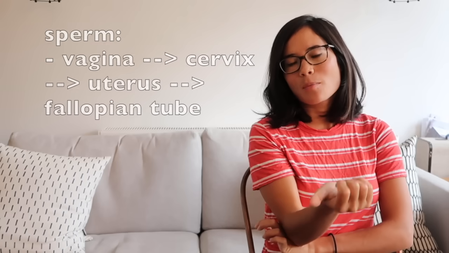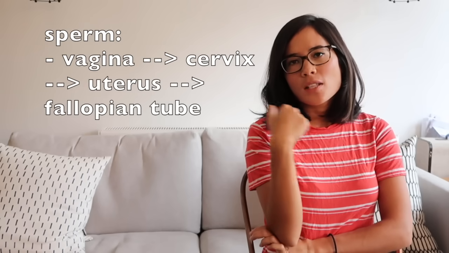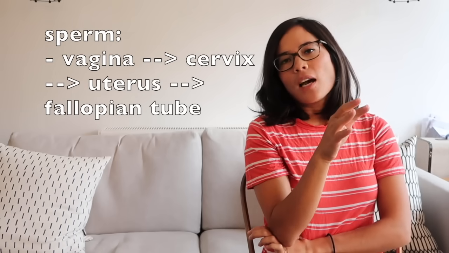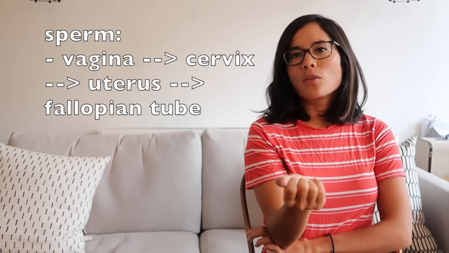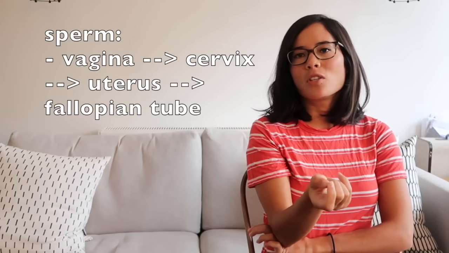Now we're describing the passage of sperm in the female. So clearly I just said the sperm is deposited in the vagina. It swims through the cervix into the uterus, and lastly it swims all the way to the entrance of the oviduct or the fallopian tube where fertilisation actually takes place. So the sperm has a very long way to swim.